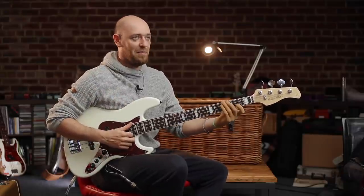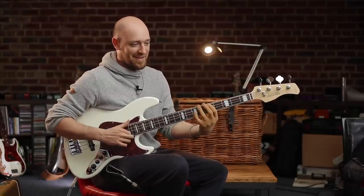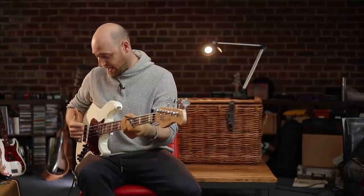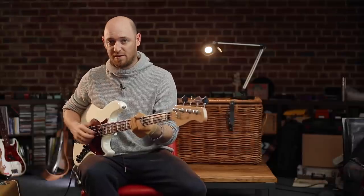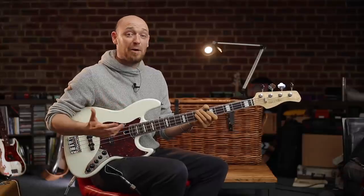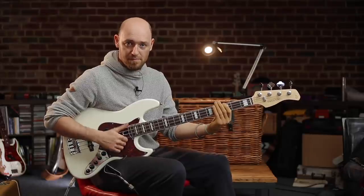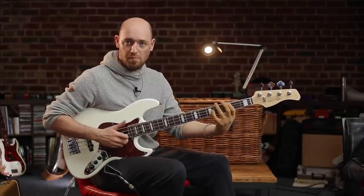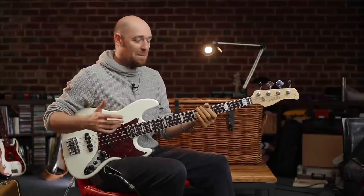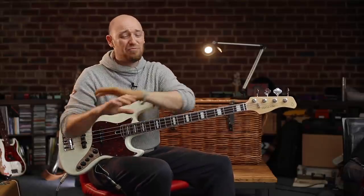Now I'm going to really try and do it. I'll try and play a riff. I can't even play like that. But essentially I'm not rotating the arm at all. It's just this, and you just don't have enough bounce. It doesn't give you any bounce. To get that bounce that you need when you're playing slap bass, you need to have this rotation of the forearm. That's really going to help you out.